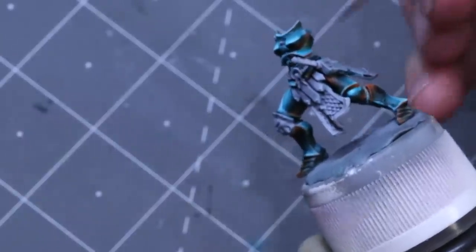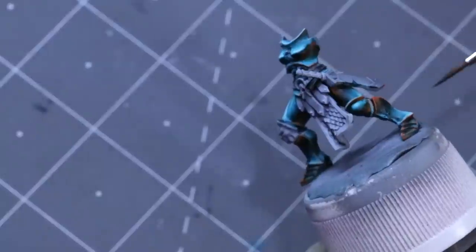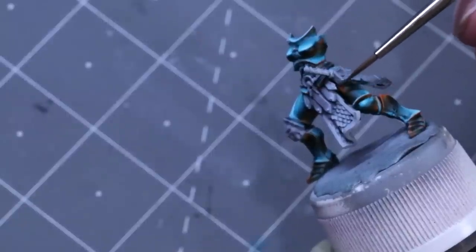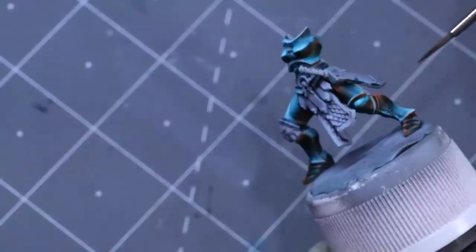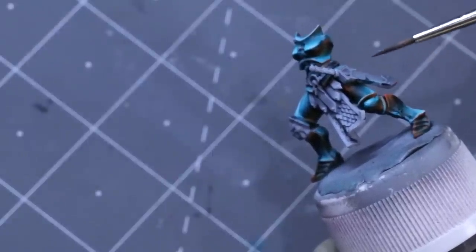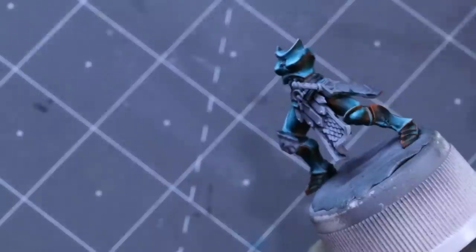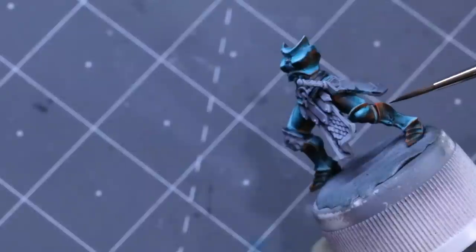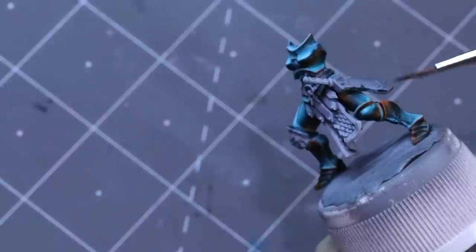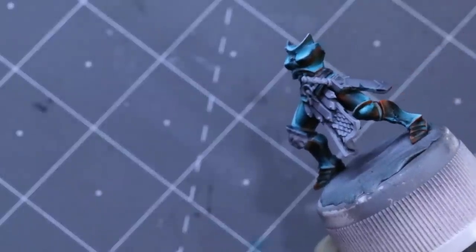It's a lot of back and forth to make sure all your edges have appropriate lighting. This edge right here has a little bit of orange coming up from the underside. I'll carry this through to everything else — like the gladius, the underside and edges will also need to catch it. The key with the brightest orange: you want very little of it. The brightest reflected light should still be weaker than your primary highlight, whether you're doing a standard ambient reflected light or a motivated source like this fire.